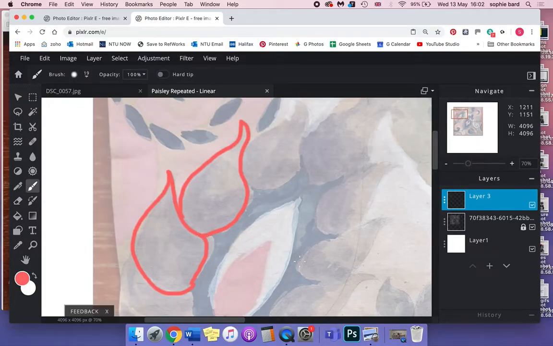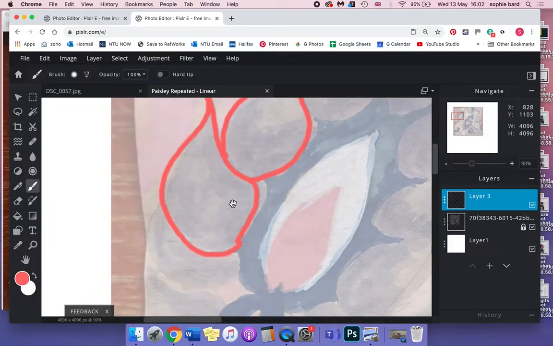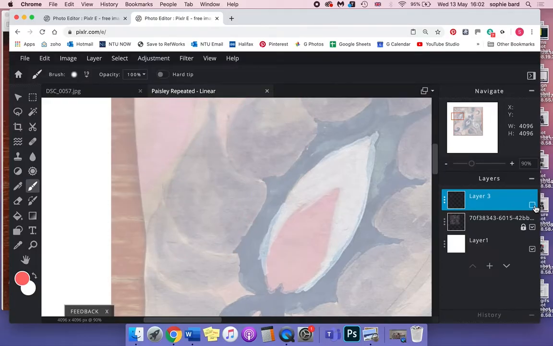So I'm just going to go around the basic shapes, and you can see I've got a few mistakes down here. Now what I can do, because I'm working on layer 3 and that's highlighted in blue, I can turn that on and off by clicking this tick symbol here, and you can see it's on that layer.